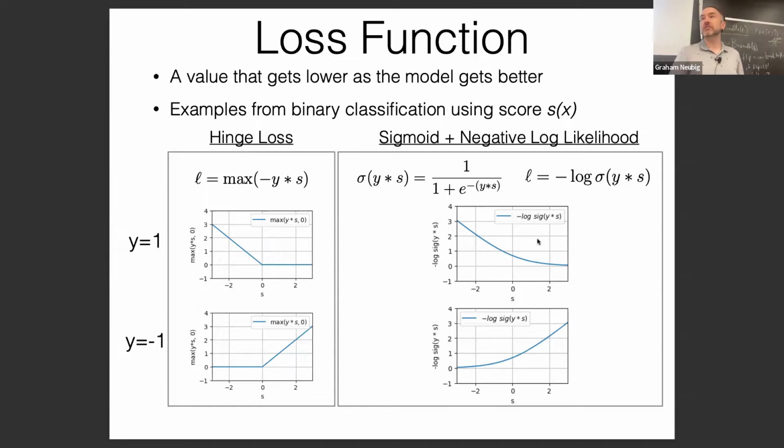You can see the shape is similar, but it doesn't suddenly become 0 right at 0. So it doesn't become 0 if you don't make a mistake. For the hinge loss, if you don't make a mistake, your loss will be 0, and that basically means you won't be making any changes to the model. But with the sigmoid, no matter how good your probability is, you're still going to continue updating the model. So that's the big difference between these two.